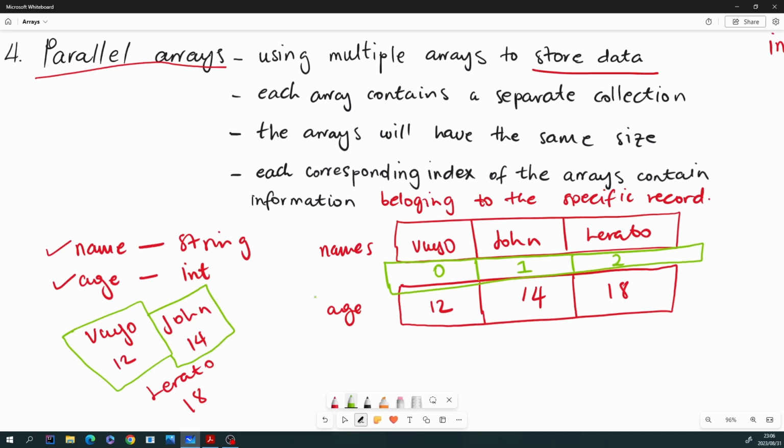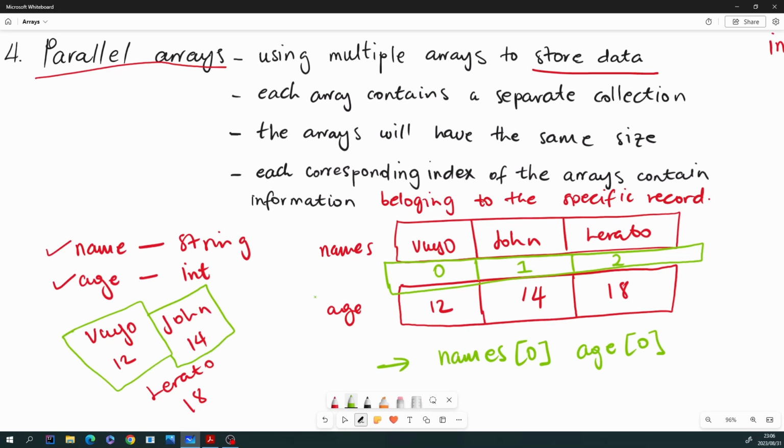So when you want Vuyo's information, you go names at 0th position, and then you go age at 0th position. You know that this information belongs to the same person. It completes the same record, right? On the first position, it's John with their age, and then Lerato and the age. So that is how you would use parallel arrays to store different data types.